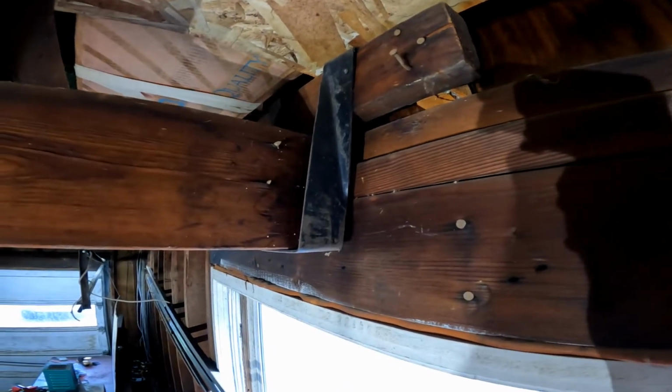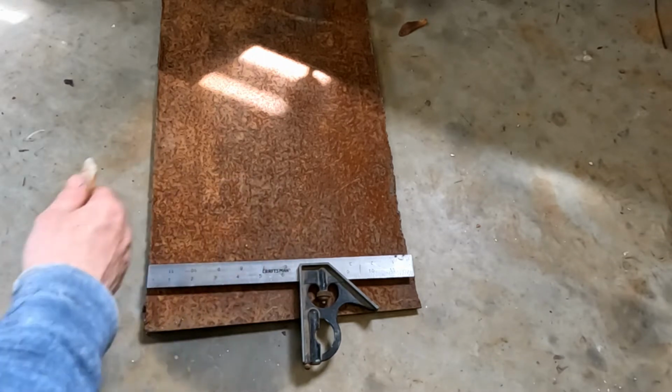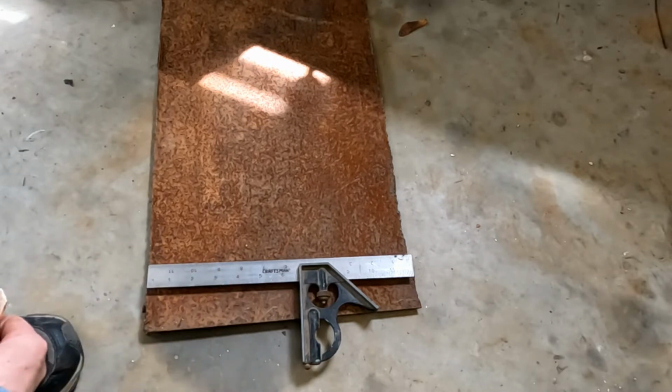It's totally not correct. I got this piece of 3/16 inch. It was cold rolled sheet. It's been sitting outside for quite a while. This is all surface rust. This is still really good steel. So this piece is about 12 inches wide, so I'm going to use the whole 12-inch width.